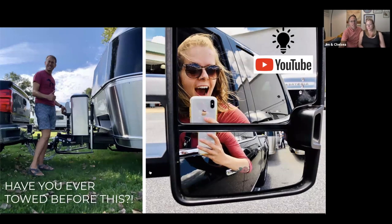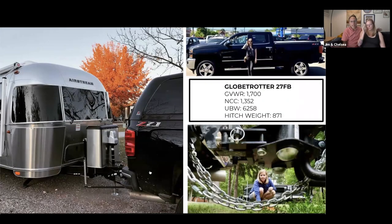Yeah. Now, part of towing was we had to tow with something. So we got the Airstream and then we're like, now what do we tow it with? And if you've been on any of the Airstream discussion boards or Facebook groups, you know that whenever you ask what's the best tow vehicle, you are just in for a heated debate in the comments. So we read through all those, but really we leaned on the advice of family and friends who have a lot more towing experience than our no towing experience. And we ended up buying a 2019 Chevy Silverado 2500 HD with a Duramax diesel engine, which is a mouthful to say. It is, yeah.